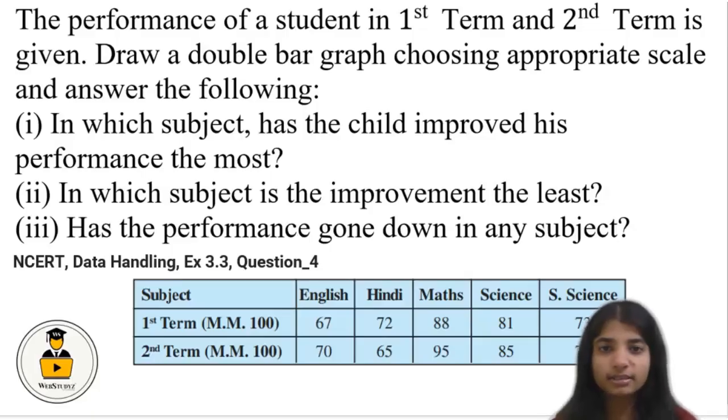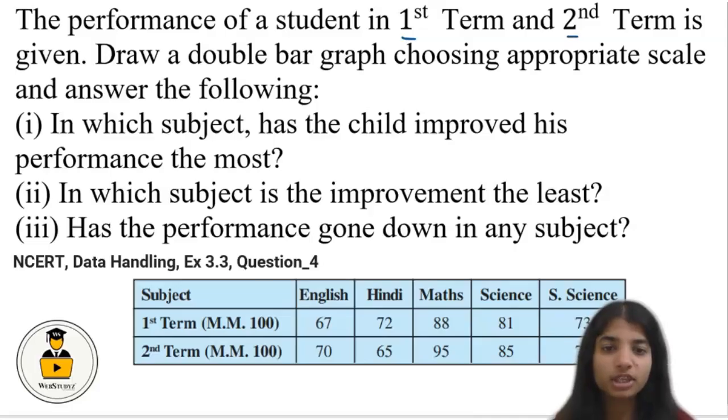Students, let's discuss the question. In this question, we are given the performance of students in the first term and the second term. We have to draw a double bar graph choosing an appropriate scale and answer the following questions. So firstly, we are going to draw the bar graph.